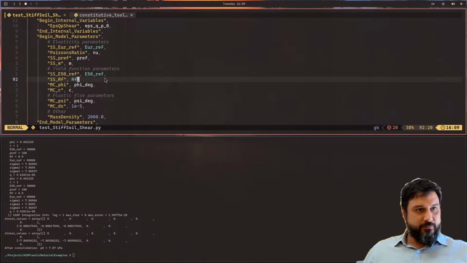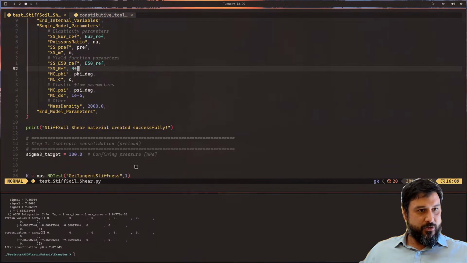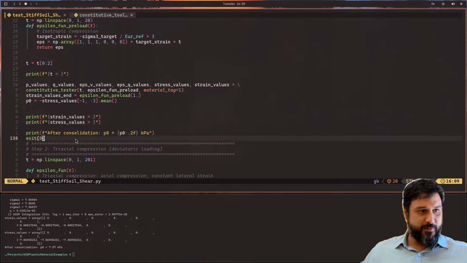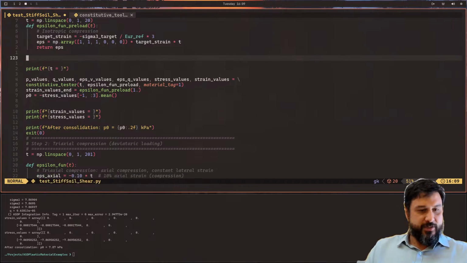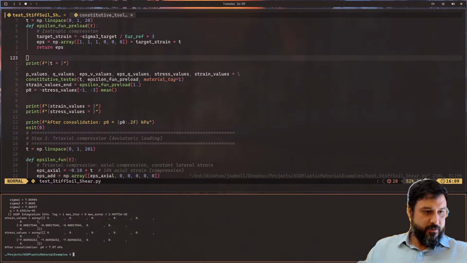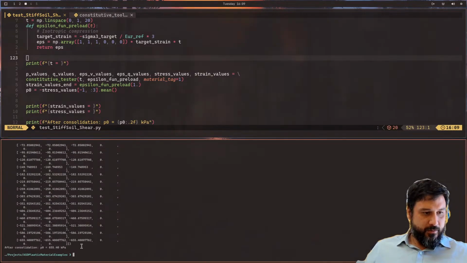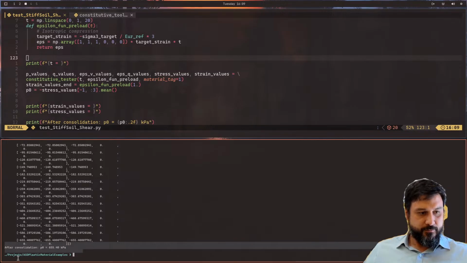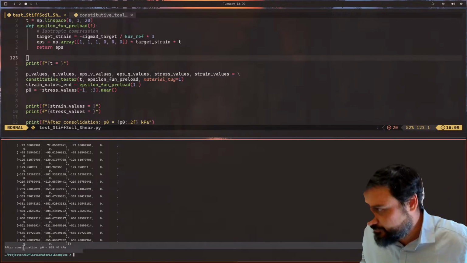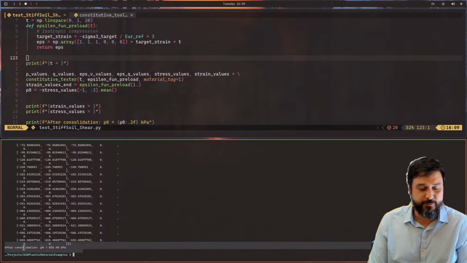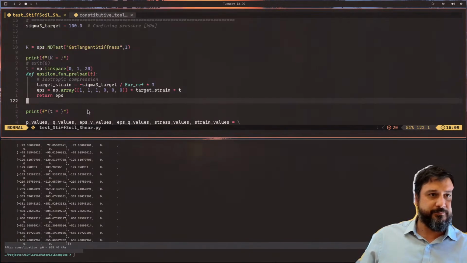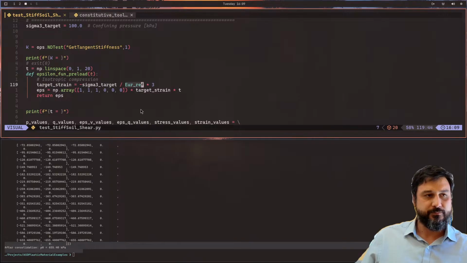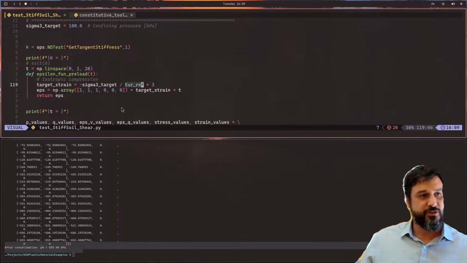So what I'll do now is I'll go here and I'll ask it to do more steps. And let's see where this takes us. So instead of this, let's just erase that line, save, go to the terminal, and this looks wrong. And the reason that's wrong, my friends, is because when I do this approximation, it assumes that I can reach the sigma 3 target using the E unload reload modulus directly.